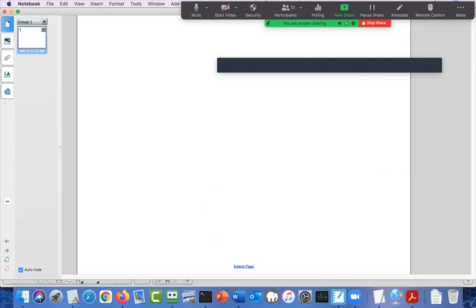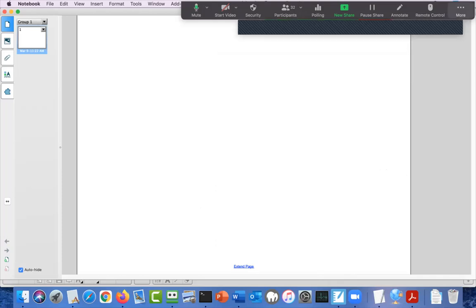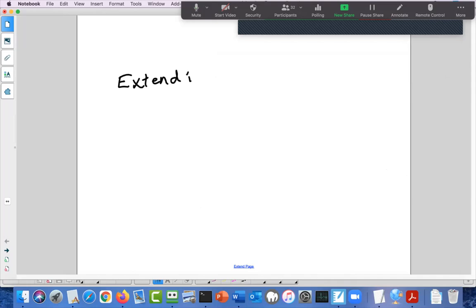Okay, so extendable hashing is essentially a scheme. So with B plus trees, we can't guarantee a constant number of block accesses.